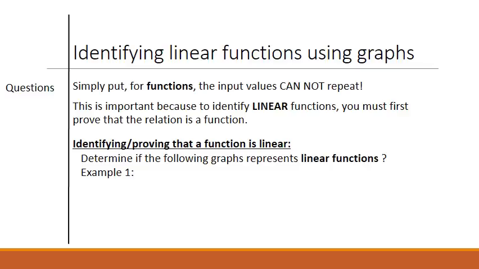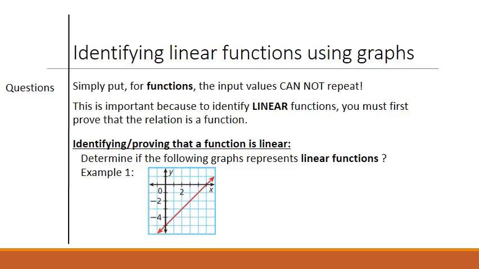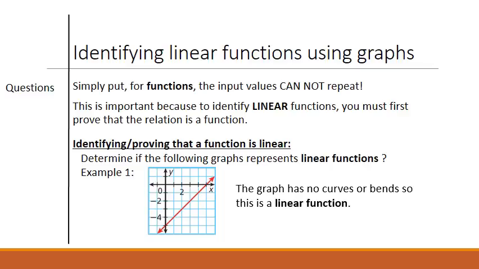Identify or prove that a function is linear. Here's our first example. Determine if the following graphs represent linear functions. To me, graphs are easier because the graph pretty much will tell you if it's linear or not. In this case, example 1, we have a line. This is a line with no curves or bends, so guess what? This graph has no curves or bends, so this is a linear function. Pretty simple. Check out the next example.